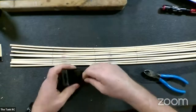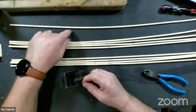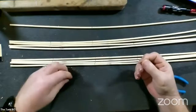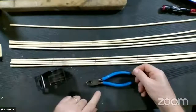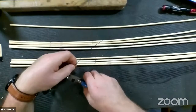So yesterday I was using three of them to put them together, but this time I'm going to use four. That means I'm going to have one spare. Yesterday when I was pulling this wire out, I was going about the size of this tool and it was giving it pretty good. So now I'm going to go just a little bit longer, maybe 2 inches longer, and see what it gives me.